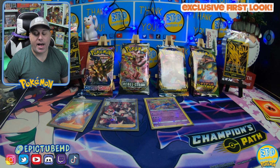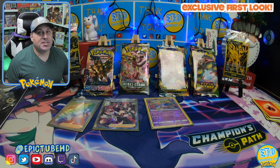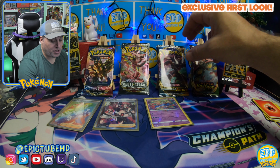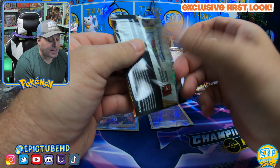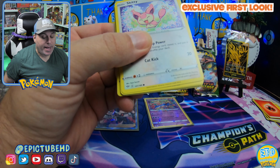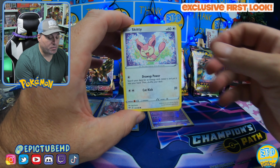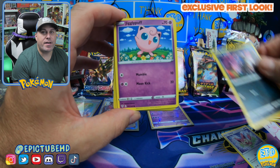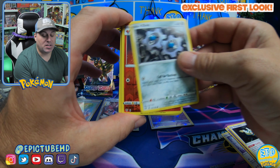Everybody loves to hate on Rebel Clash, but I will say this, Rebel Clash, it ain't no Steam Siege, and it's not Crimson Invasion, so that's all I'm going to say about Rebel Clash, guys. It's not a horrible, horrible set, it's just that the set was so huge. When it came to the hyper rares and the ultra rares and stuff, it makes it a very difficult set to complete. It makes it difficult just to collect the good cards from it.